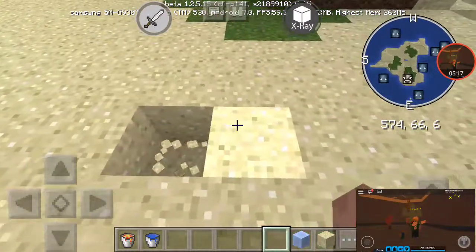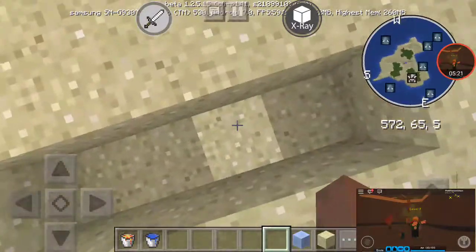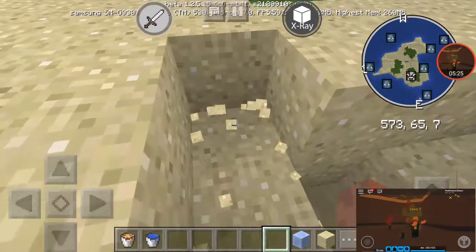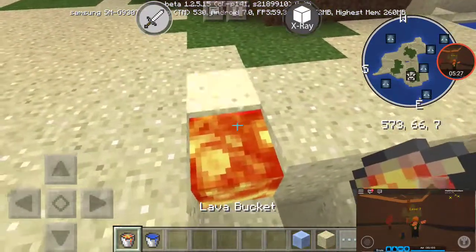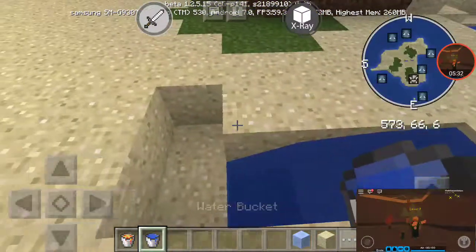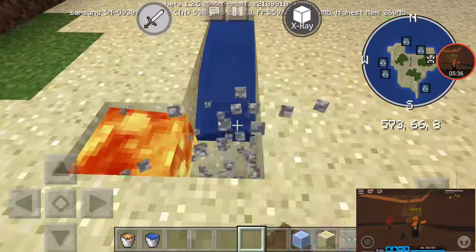You go 1, 2, 3, 4. And then count 3. The third one, delete. Click the other one. Delete that one. That's what you're doing. So your water goes here, and your lava goes here, and then water.